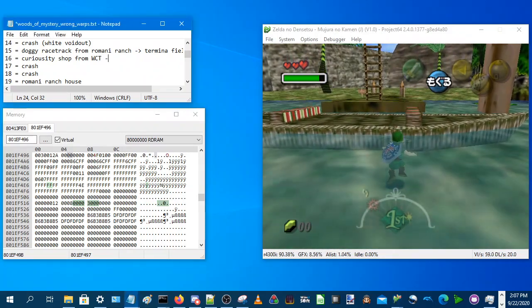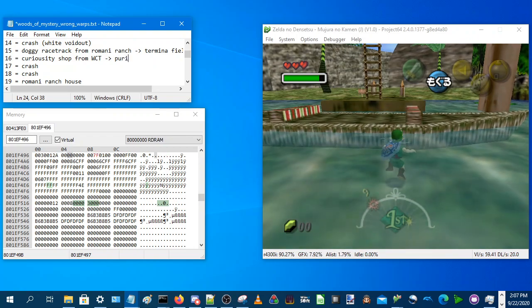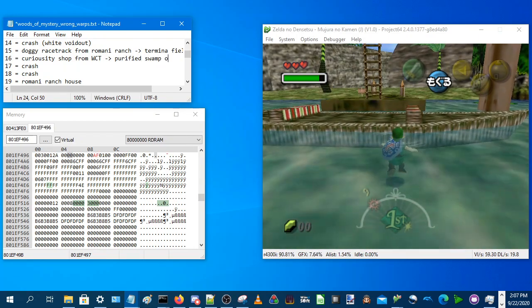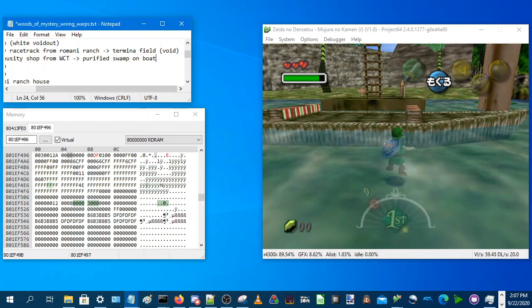Okay, so let's also purified swamp on boat, I guess?